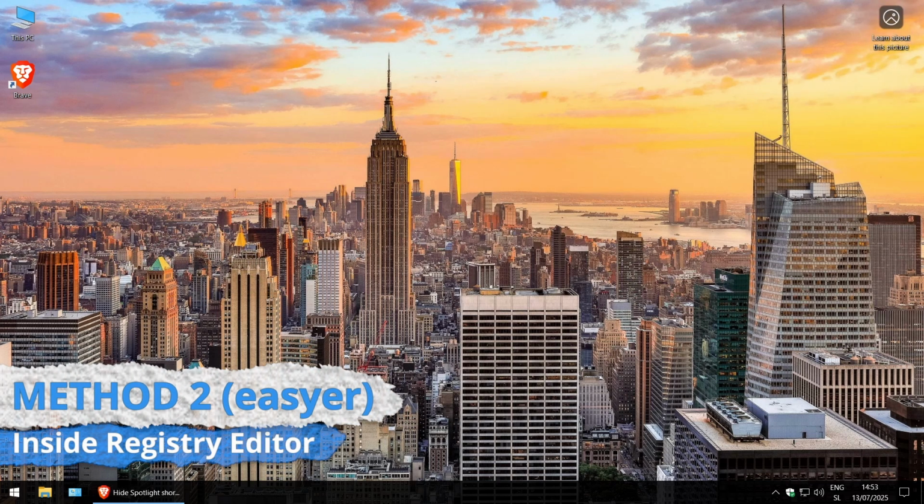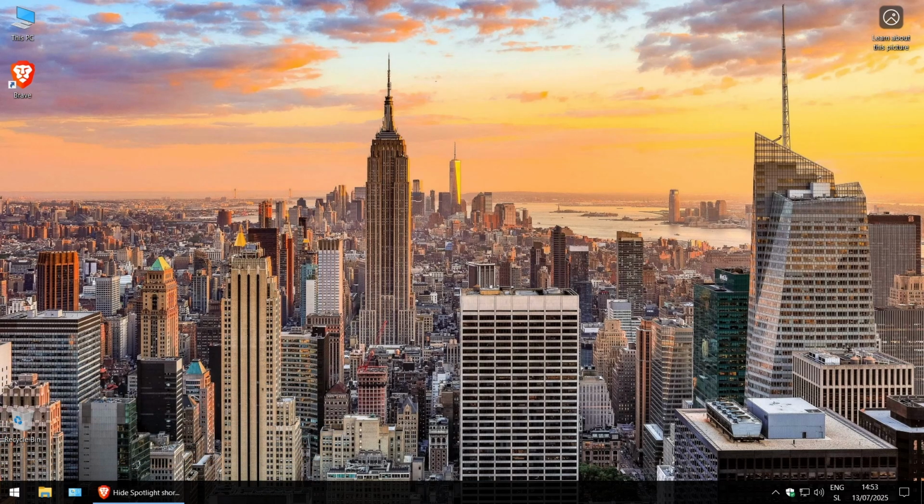And here we go for the second method. Be sure that you do exactly as I do. Again, I will say, in the best case scenario, you won't do anything to your system, nothing will change. But in the worst, let's say you can damage your Windows operating system or even crash it. So do exactly as I do and there will be no worries.